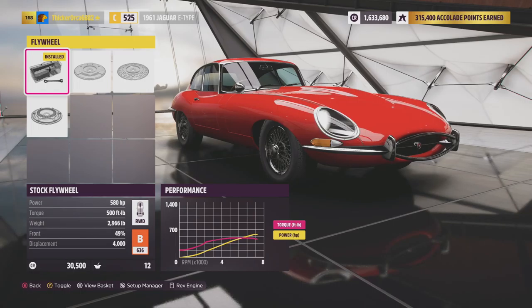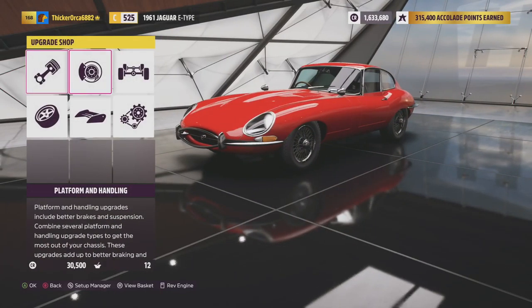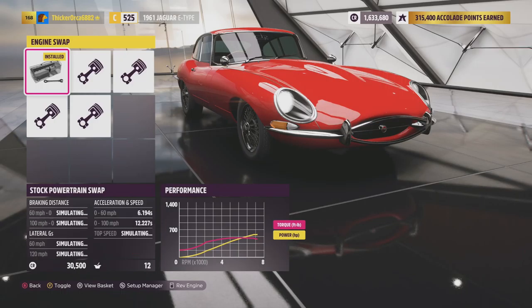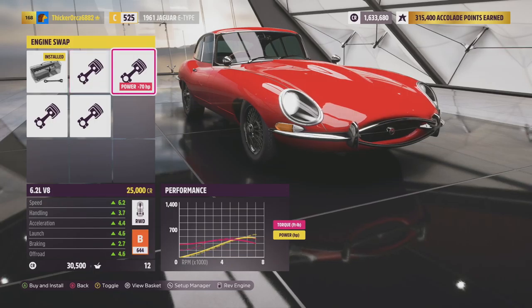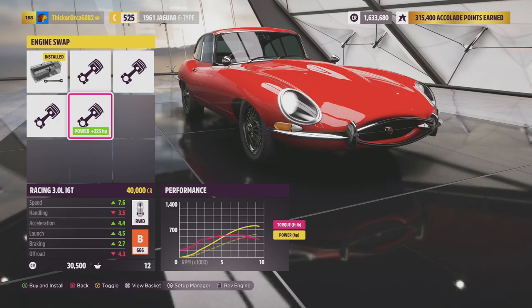So, went from a 3.8 straight six to a turbocharged 4 liter straight six. The funny thing is, a turbo straight six is not, I guess I'm just used to the GTR sound in straight sixes. Anyway, so that's 180 horsepower. We have this, which gives us 761 horsepower. We have this, which gives us 1017. We have that, which gives us 1217, and we have this, which gives us 1270.